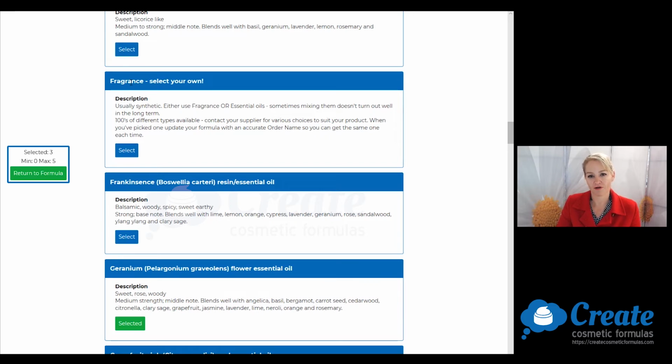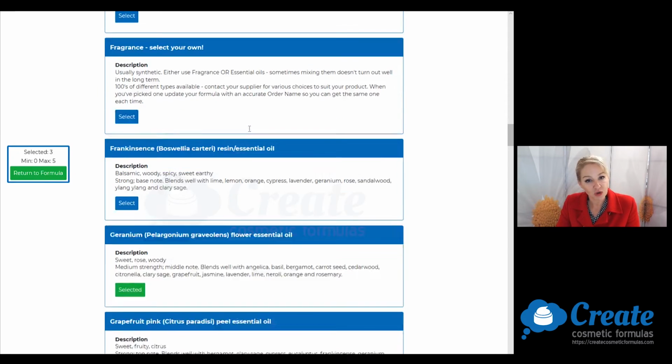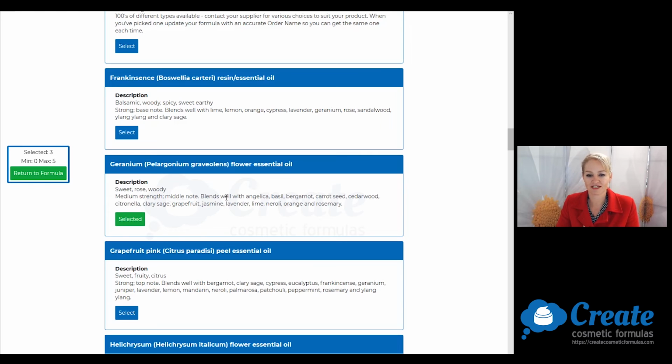I have in here fragrance, so you could select your own. Fragrances and essential oils don't always go together, so you should only use one, for example, the fragrance, or an essential oil blend. And just in case you forget that, I have written that into the description for fragrance for you. It's up to you. You can use fragrances if you want, but then you generally only use one fragrance. But if you want to use essential oils, you'll often get the best result from a compatible blend. And in case you don't know what blend well together, I have given you this information in the program as well. So now that I've made my selections, I'm going to return to the formula.